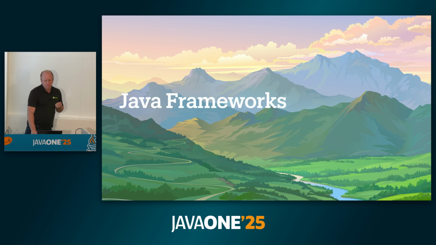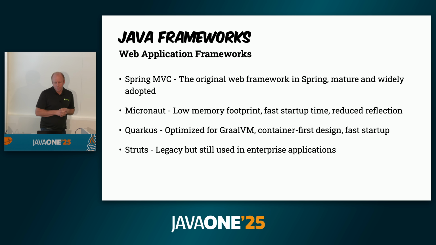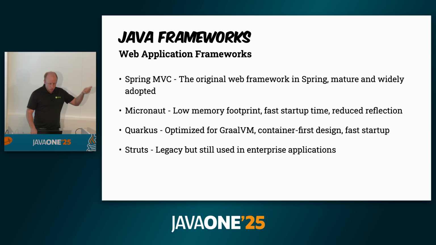All right, so starting with Java frameworks. You have existing Java skills. What can you use to build out some front-end applications? So first off, we have web application frameworks. So things like Spring MVC, there's Micronaut, Quarkus, Struts. We have these web application frameworks. We can build out some front ends for our applications using these.